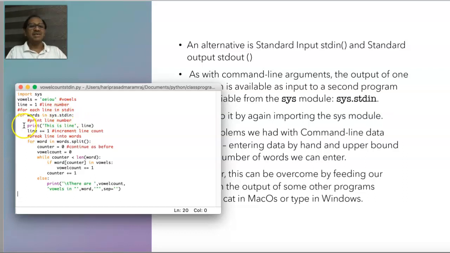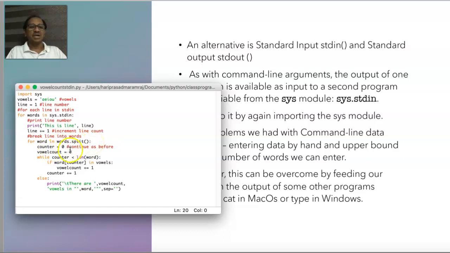And then we print the line number, which is 1, and then for each word in words we use split, so that we are converting the string, whatever the string, into a list basically.